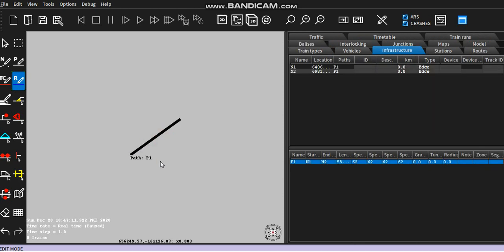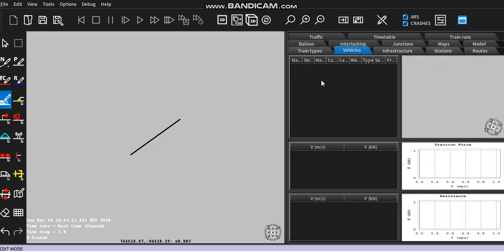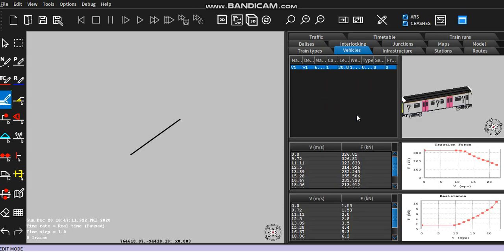After assigning the route, you will have to add a service. You will click the service tab, and then you can add the vehicle by choosing the vehicle tab. Just right click, and the vehicle will be added.